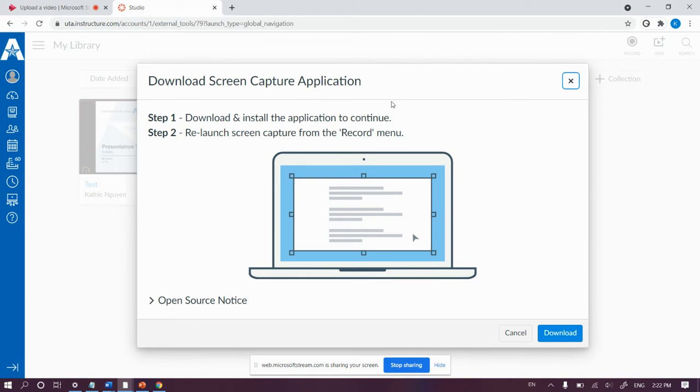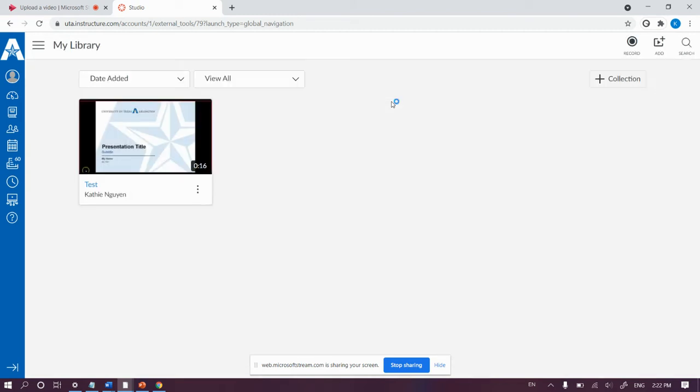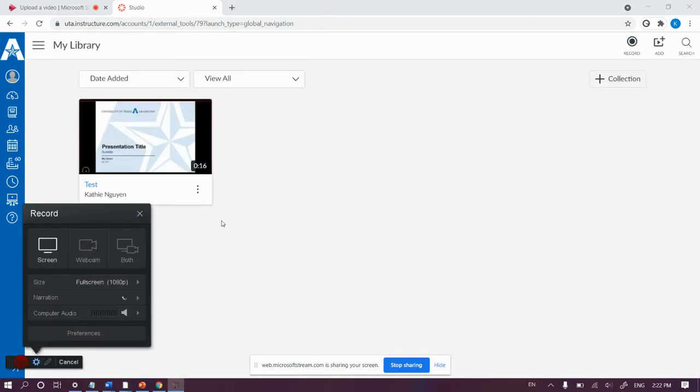There is going to be a small menu on the bottom left that includes a big red record button that will start your screen recording. It has the options menu where you can choose what you want to record and double check your audio. It has a drawing tool that you can use to annotate or draw on the screen before recording or during recording, and also the cancel button if you don't want to record.